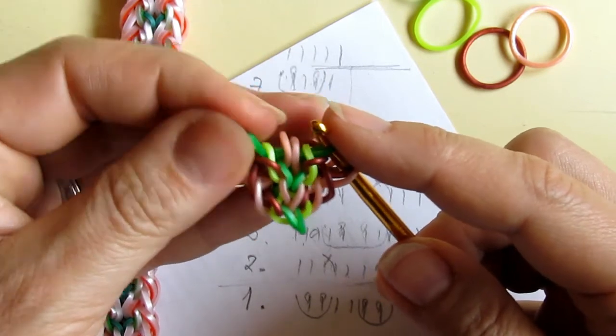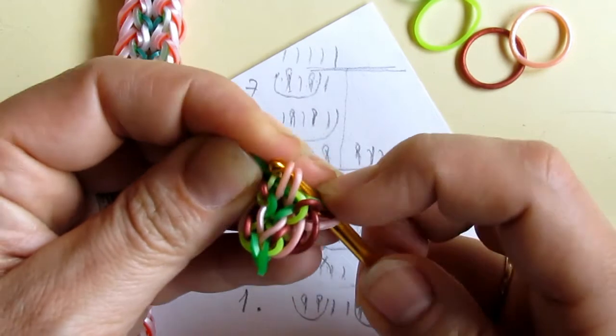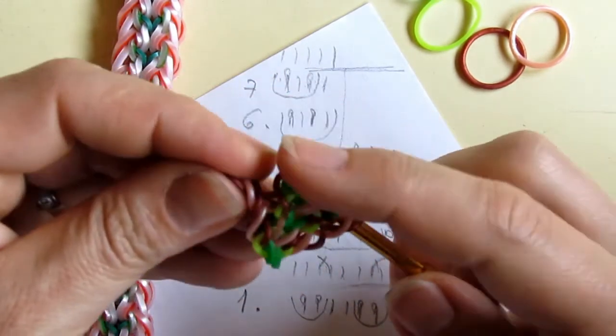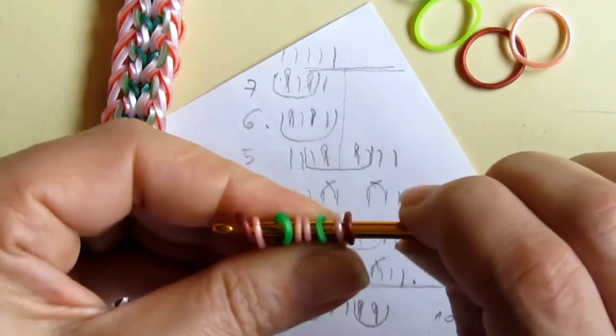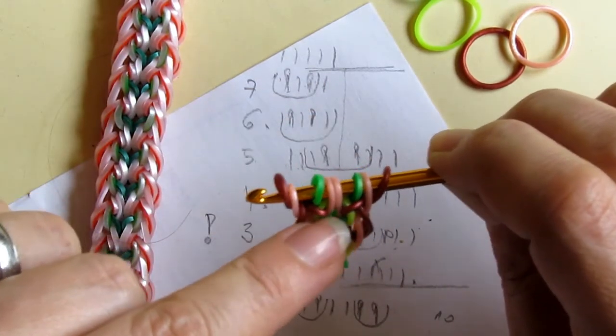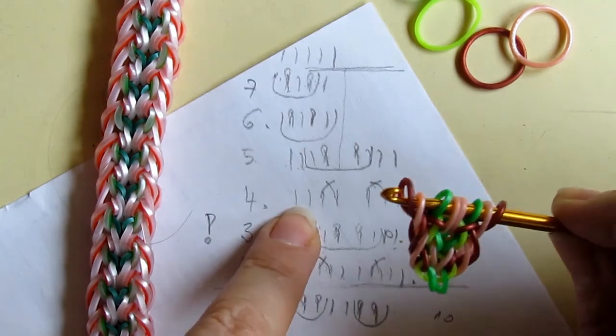Now, maybe take this one between your fingers again, because you need to fix it. You reclaim the 2 in the center, you reclaim the other side of the green, and now you just close it up with those 2 you just unlooped in the beginning of this line, like this. So we have done these little loops, tricky loops, and we can continue with the line number 4.